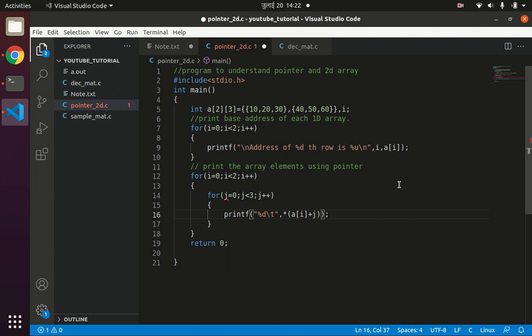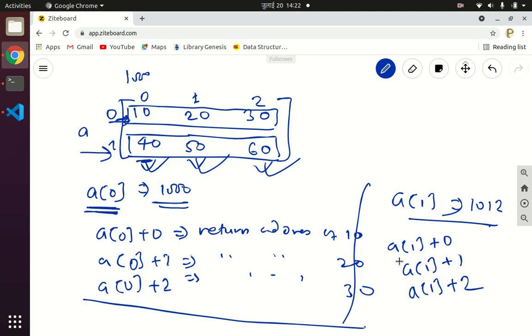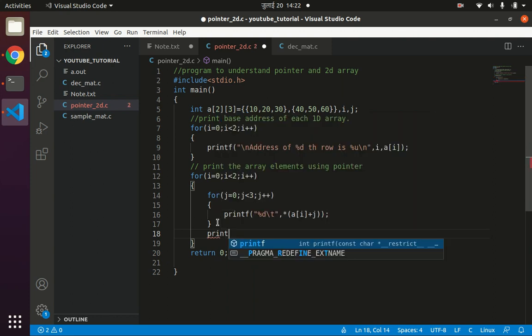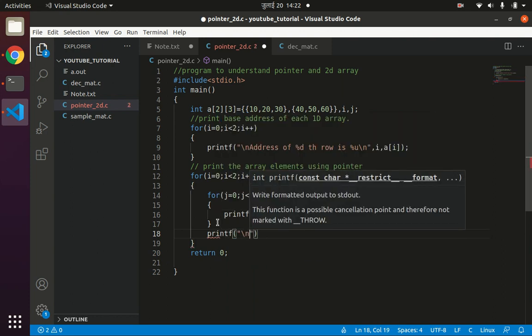So all the elements of each column we can get by a[i][j], which is similar to *(*(a + i) + j). If you print the result, I have to declare j here, j is declared now, and then printf new line to break the line after each row.